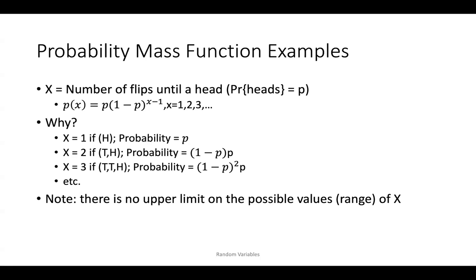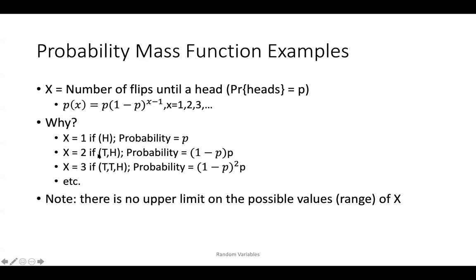Now, what is the probability of getting a particular one? Well, it is p times (1 minus p) to the x minus 1 for x. Just to look at this, it will be 1 if we get a head right away. So that's 1 flip, 1 head, and that's with probability p. Any number to the 0th power, except for 0, is going to be 1, so that would just be probability p.